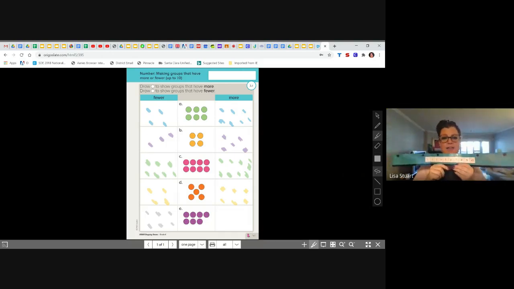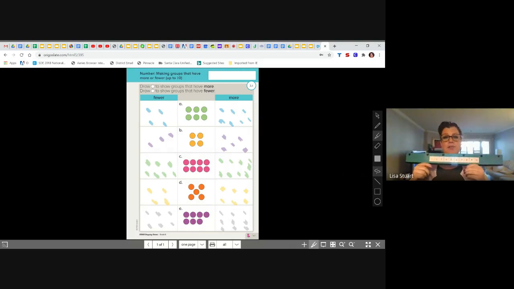I'm going to come back to my number line and look at 7. And I notice to the right are 8, 9, 10. I can draw any of those. I think I'm going to do 9. 1, 2, 3, 4, 5, 6, 7, 8, 9. I did 2 more than 7 this time.